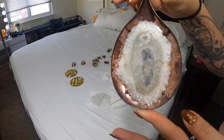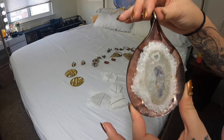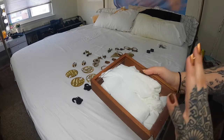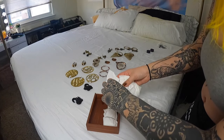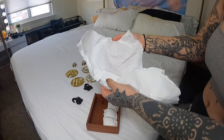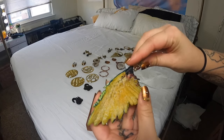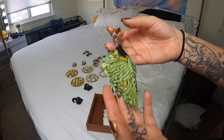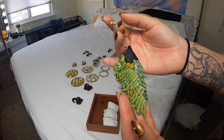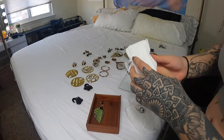These one-of-a-kind big crystal-y boys are so fun. They're from Buddha Jewelry Organics — these are a one-off. I actually got them from Anna Beal, who doesn't wear them anymore. They are heavy but very comfortable to wear all day long. They made a collection of these wings, but each pair was unique, and these are made of glass — done in collaboration with a glass and porcelain artist. A lot of times when I wear these, people think I'm wearing actual bird wings, and I've had quite a few people get mad at me about them. But they are glass, and these were designed to represent deforestation and loss of avian life and natural resources in Mexico, where Gorilla Glass is located. They're beautiful, and I think it goes to show how effective the craftsmanship is that people think I'm wearing actual bird wings.